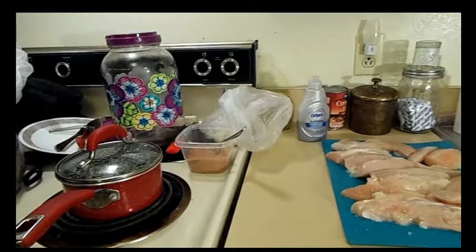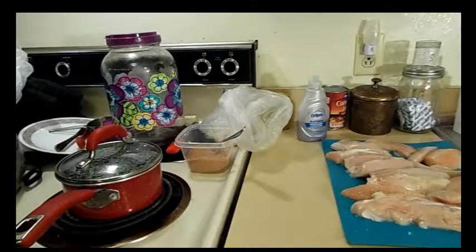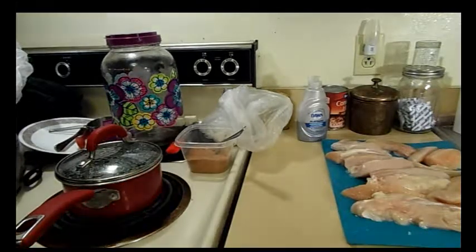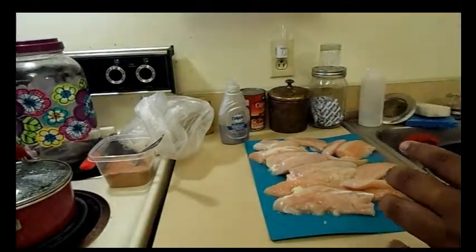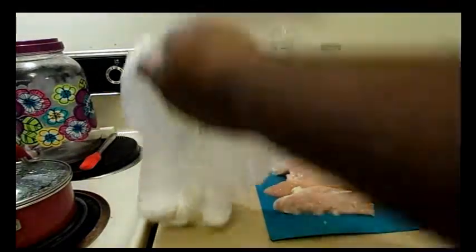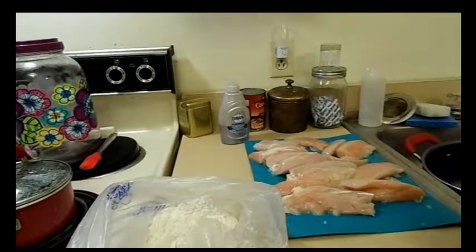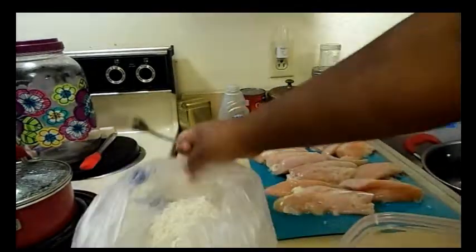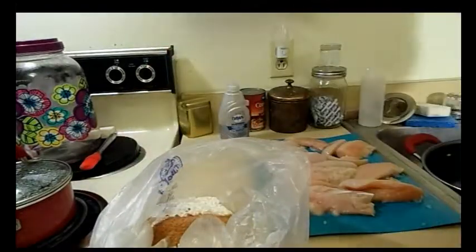Here I have a rimmed baking sheet with a grate on top. The reason I do that is I want the chicken to cook all around — I want it to get crispy all around, not just on the bottom. We are going to flip it halfway through cooking. I use these plastic bags from the produce section of the grocery store — those are really good for coating chicken. We're going to put about half the flour mixture in, and this makes almost a cup of seasoning, probably about seven ounces. So I'm looking for just below four ounces.